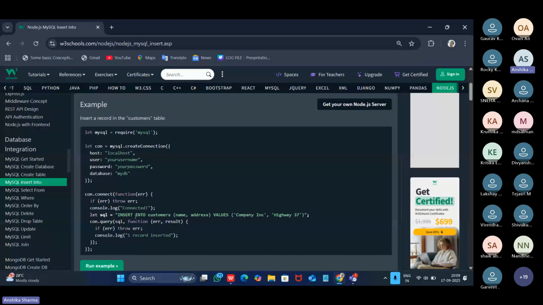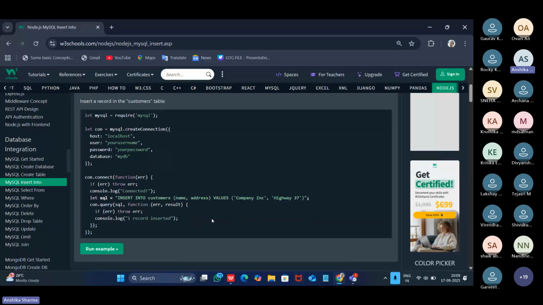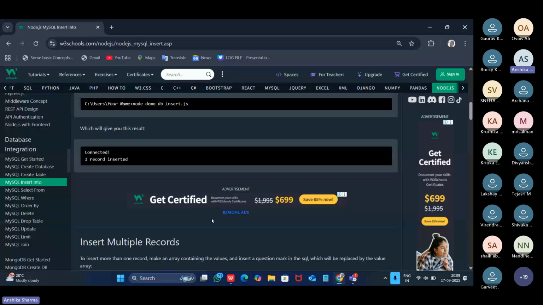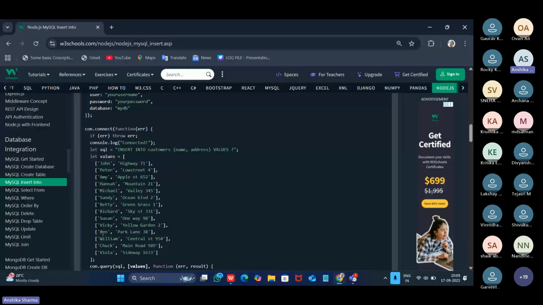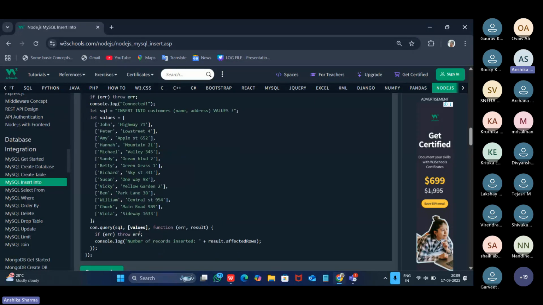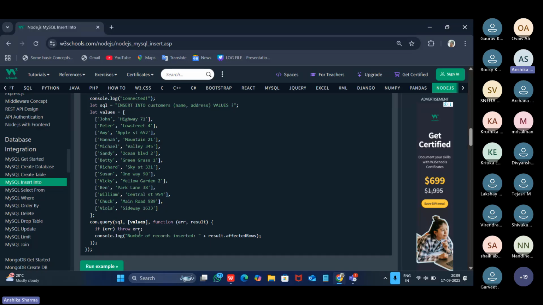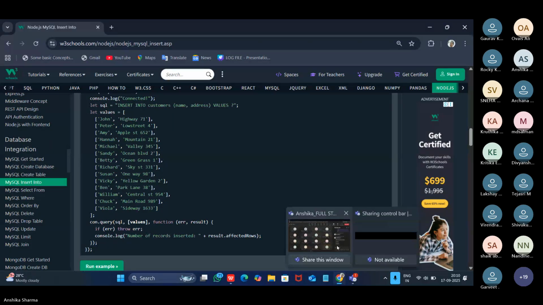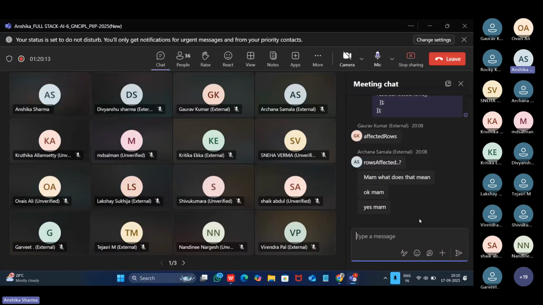It will just insert the data inside your table. But in case you want to insert multiple data at once, they have given the values array over here and passed this values array as the argument. So if you want to know how many records you have tried to insert in your SQL table, that will be done using result dot affectedRows. Is it clear, Archana?